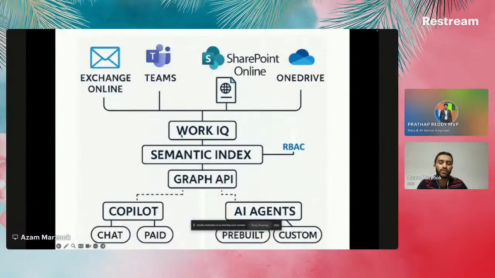On the semantic index, Work IQ is on top of the semantic index, right? Work IQ is basically an intelligent layer, much more intelligent, but you can apply security policies and role-based access controls.